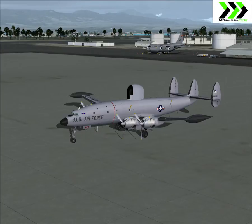But as the war broke out, the army, I think, were the first armed services that started using the Constellation, as it was known then, the first versions of it. So anyway, God, I keep saying that every time. Again, the Constellation, or the Super Constellation, was used in numerous military roles.